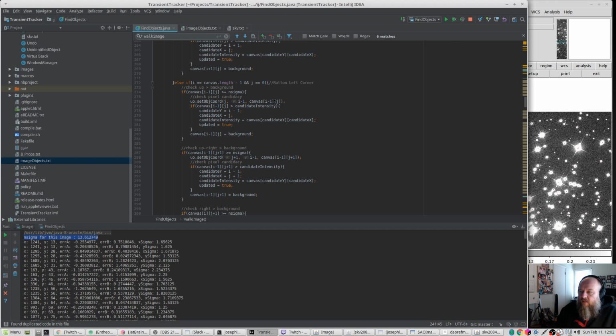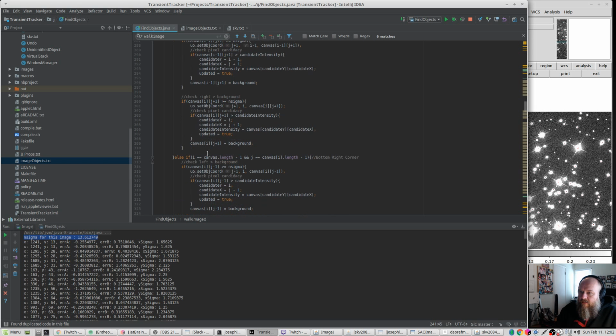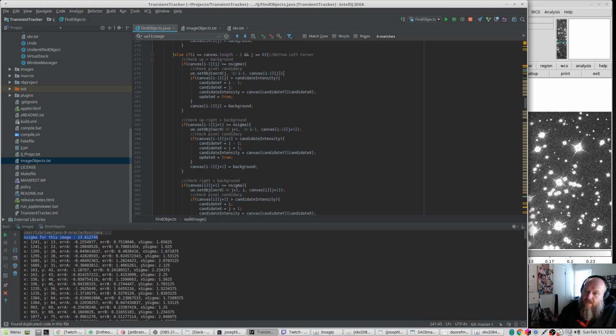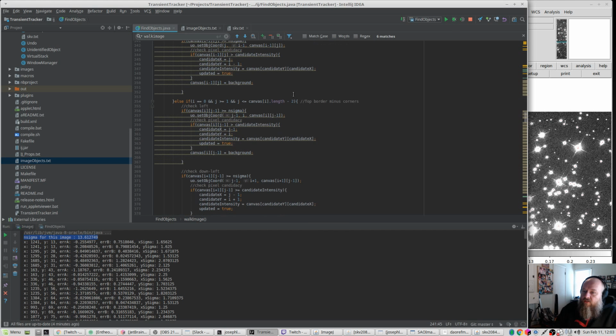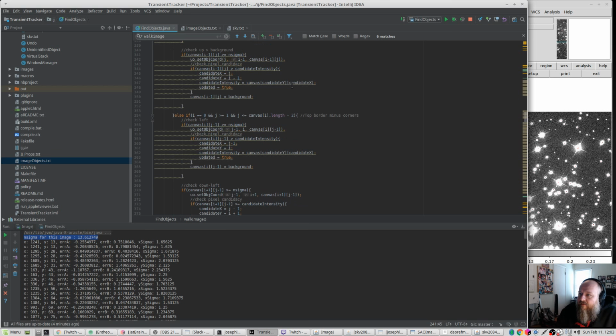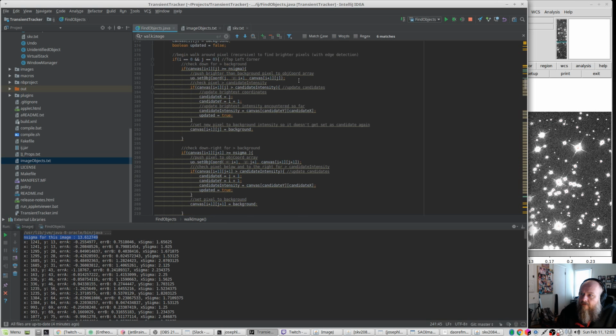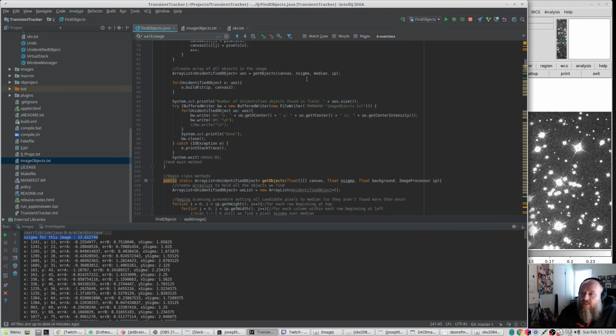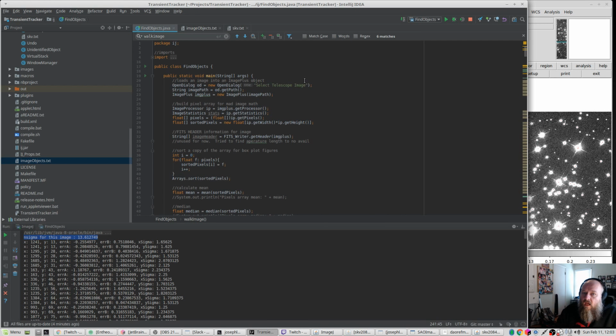it only looks, okay, so here it'll check up, right, and that's it, if it's in a bottom left corner. So bottom left corner has no down and no left, right? So it's only up and right, if that makes sense. But it runs through all that, and then it just collects these pixels into objects called unidentified objects, and it keeps track of the brightest of those pixels and tags that as the center of the object.